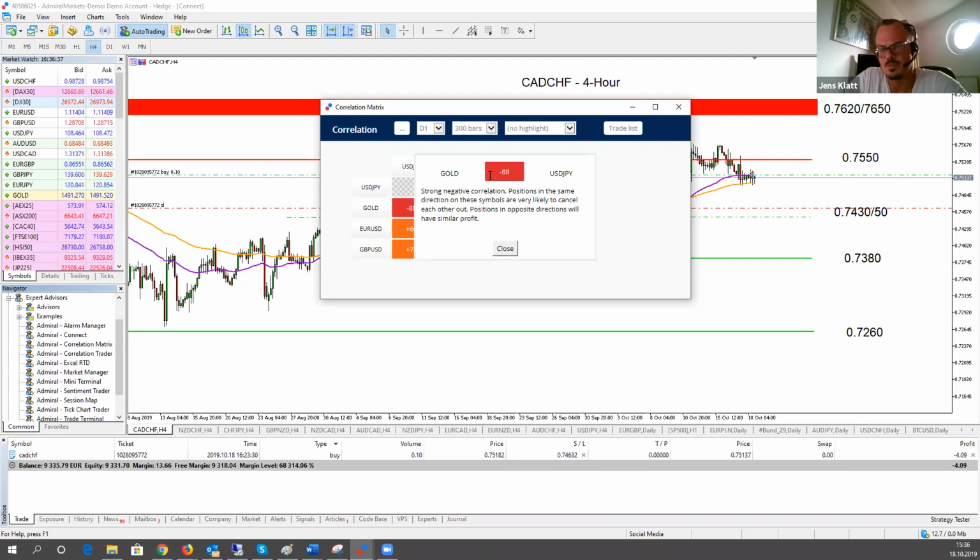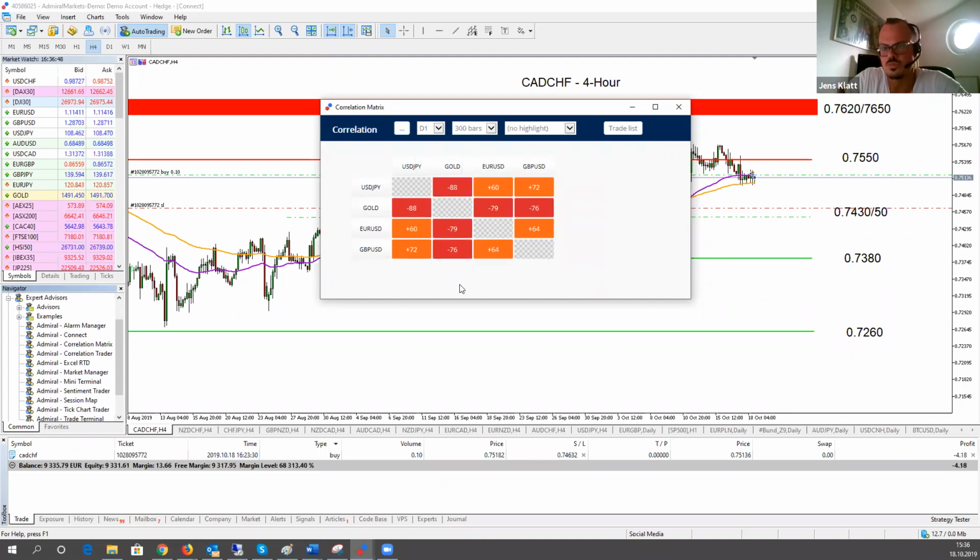Okay, it's not 100%, but still, it's very, very likely that if one rises, the other will drop, and the other way around, which means nothing more than you have to reduce your position size to not over leverage your account. So this tool here is not very spectacular. You look at it at first glance and you just think, okay, cool, now I have some colorful panels here, and okay, beautiful. But from a risk and money management perspective, it's a highly effective tool because you have at first glance an idea of how leveraged you are currently in the market.